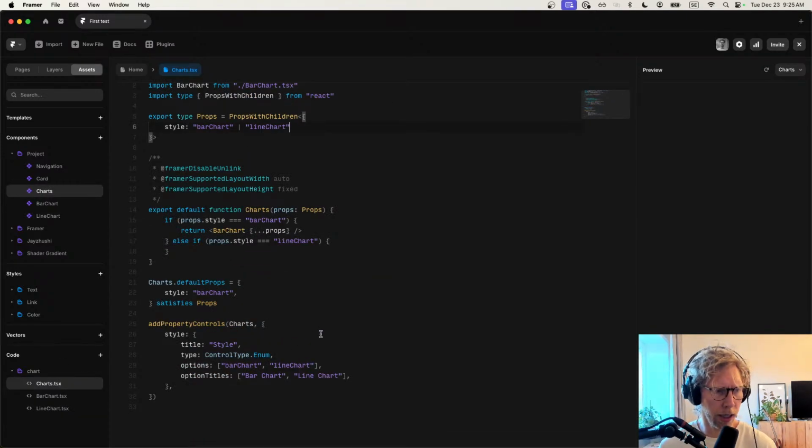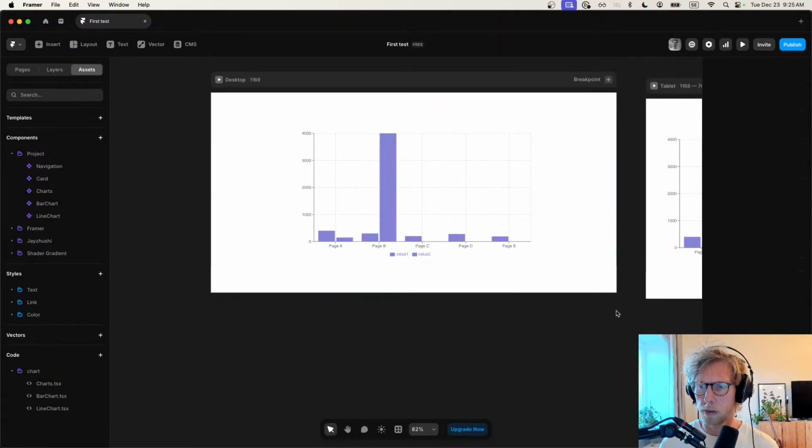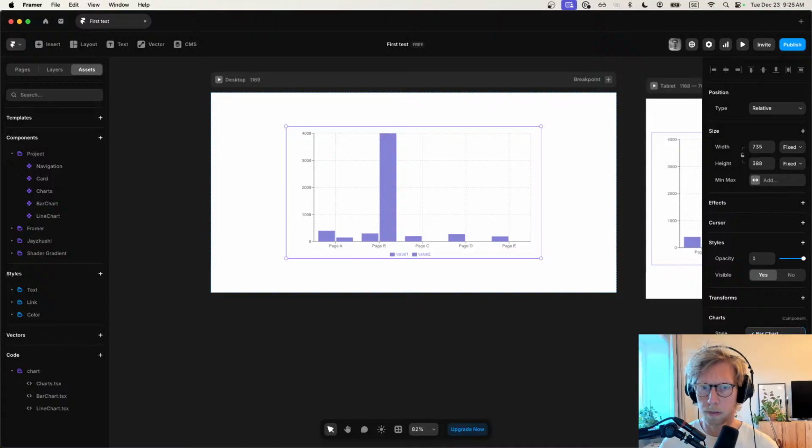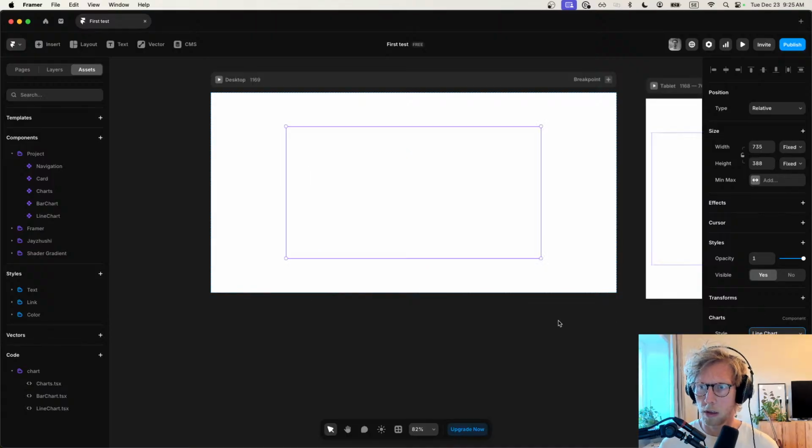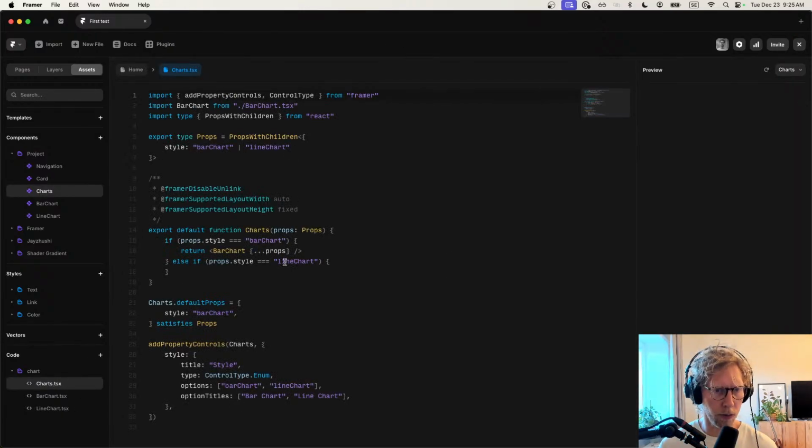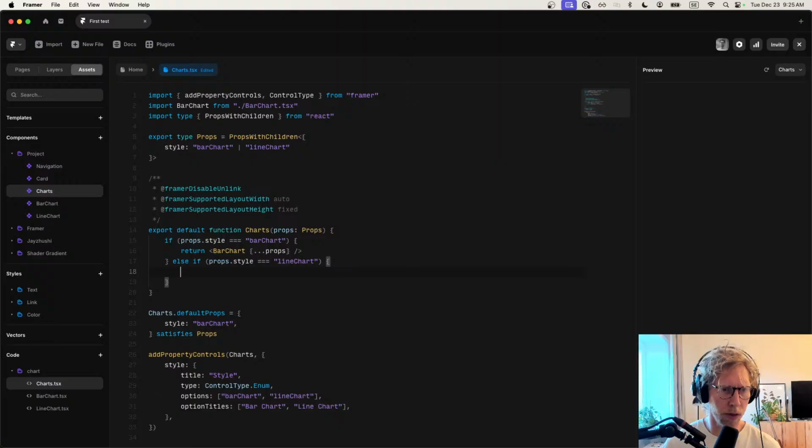And then I think in here we can just pick, we should be able to switch between the two at this point. Let's just see if it works. Bar chart, line chart shows nothing, which is unfortunate because we're not returning anything here.